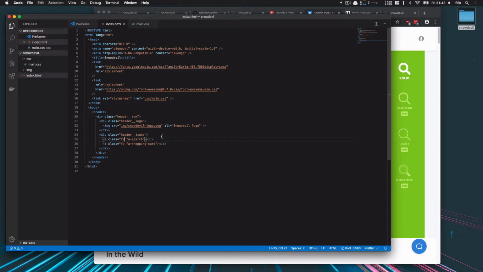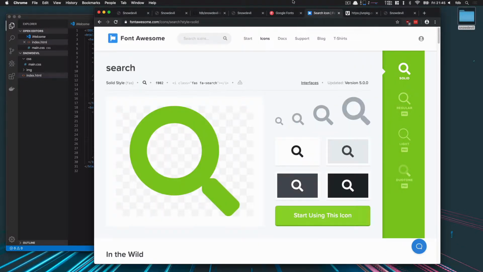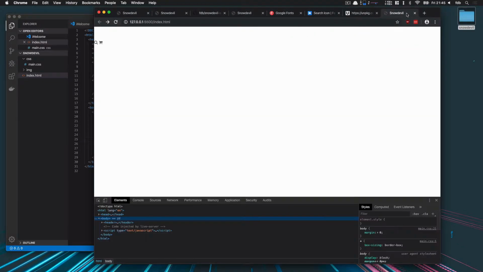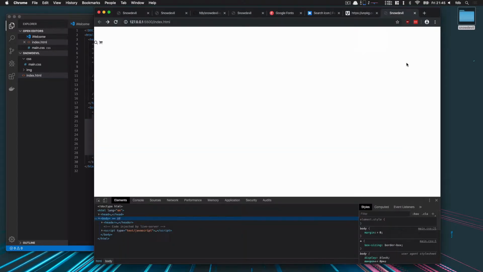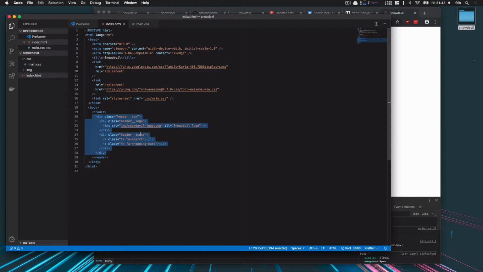So Font Awesome is really cool because we can just use our icon font immediately. We don't have to install very much. All I have to do is copy this magic line of CSS code, and then we can just use icons everywhere in our site, which is super convenient. Okay, and that's actually our first row done. Of course, we didn't do any styling yet, so it sort of looks like crap, but that's our next part.